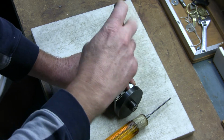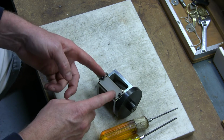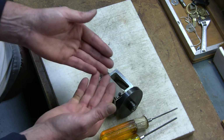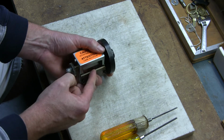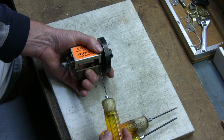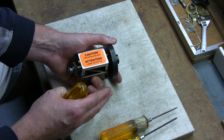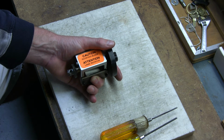Now, if you were replacing the rotating and stationary blade and an adjustment needed to be made at that point, or over the course of time as the rotating blade wears down, you will need to adjust the stationary blade. That can be done at this point, where you can simply use your index finger, press up against it, and then turn these two clockwise, and that will adjust the blade closer. You want it right up against but not touching the rotating blade, as you can see here, just like when we started this video.